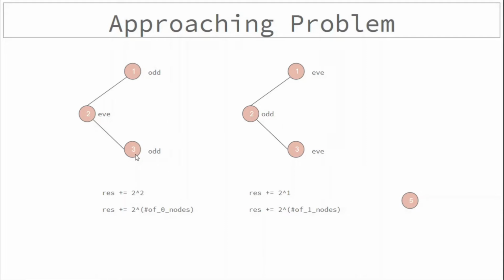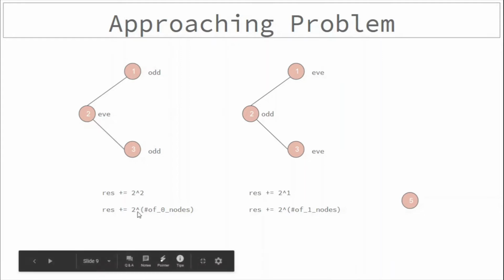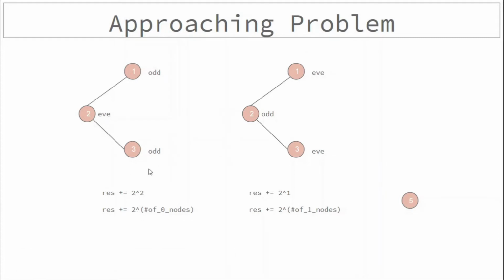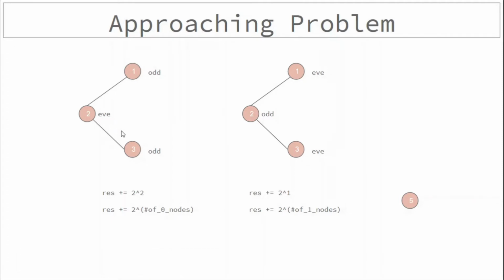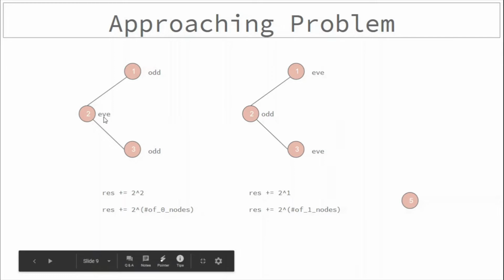This node can be filled in 2 different ways, 1 and 3. And all the even nodes can be filled in only 1 way. So 1 raised to power total number of nodes is actually 1, so it is not going to contribute anything. The result is actually 2 raised to power number of 0 nodes multiplied by 1 raised to power number of 1 nodes. So I'm ignoring the 1 raised to power number of 1 nodes because it is actually 1, so you can only consider this. So this graph is going to contribute 2 raised to power total number of 0 nodes.